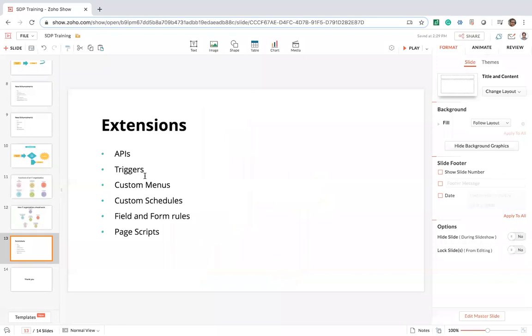I just want to discuss a couple of use cases. Probably you can imagine the different things that you can achieve using these options. And I do have one question on chat about integrating a third-party system. So the person who asked is going to get an answer when we are discussing this.